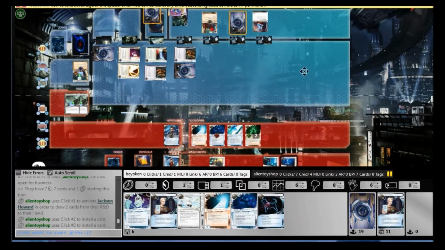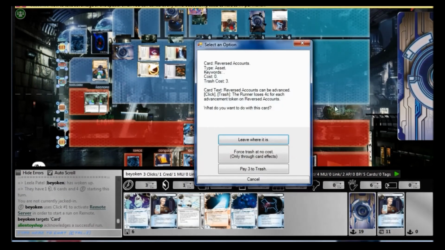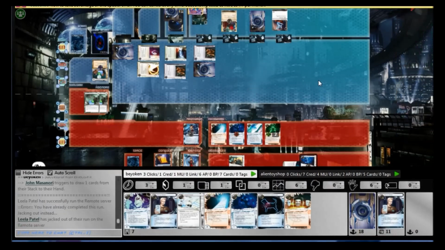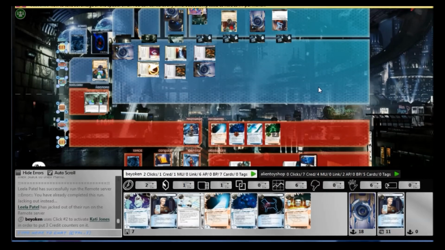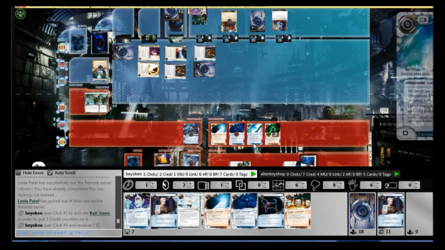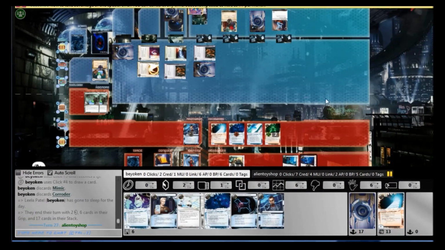But I'm still in a good position because I'm at match point and he is not. So I actually feel pretty comfortable. What this means is that I can actually afford to let him score 1 agenda. And actually I do want him to score 1 agenda because that means I can tutor something with Logos and bounce one of his ice. So right now I'm just going to gather lots of money, wait for him to score an agenda, and then make the final push to the end. If he doesn't score an agenda, eventually KD Jones will overwhelm him and I'll be able to get my 3rd Medium run.